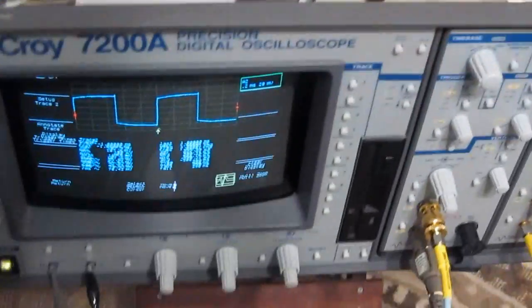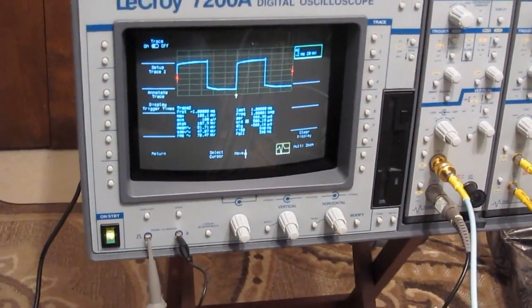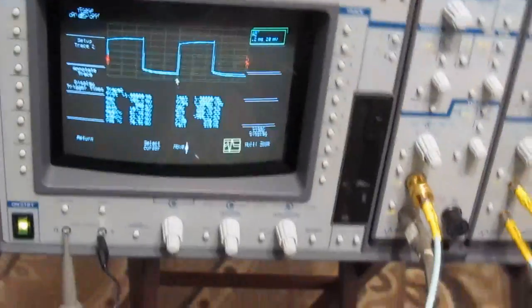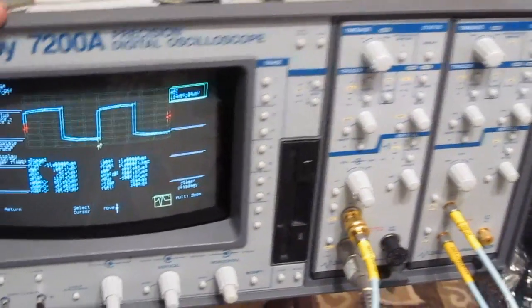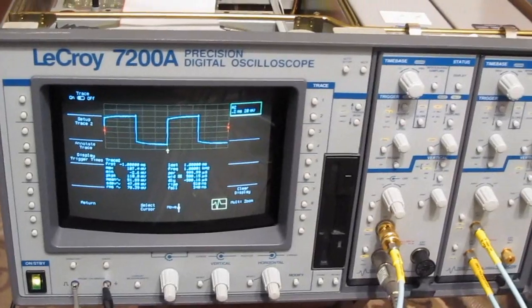There you go. I still have to install the back cover, put the top cover on, but that's pretty much it. I would say this has been a successful weekend getting these old scopes repaired. So a lot of problems with this oscilloscope, but fortunately I've saved enough parts over the years to be able to resurrect it.